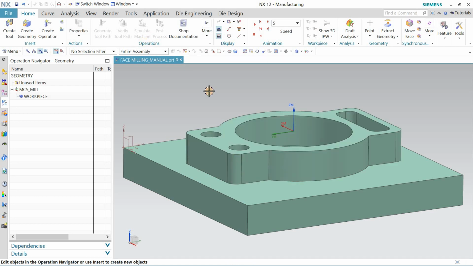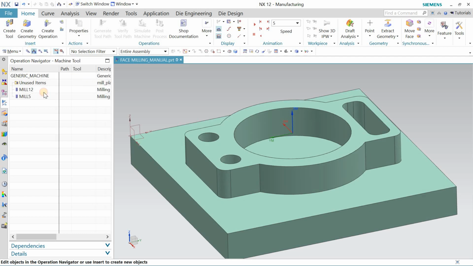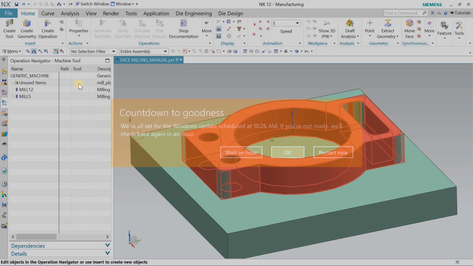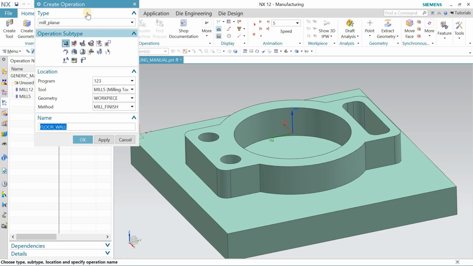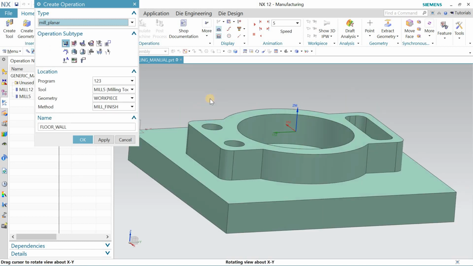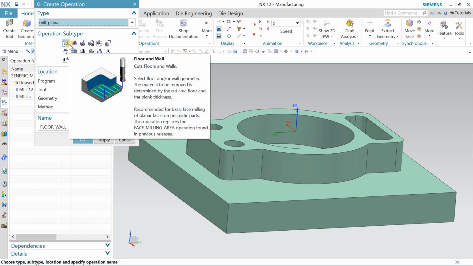Alright, so the next thing which comes to mind, I define my two tools of 12 mm diameter and 5 mm diameter over here. So I'll go directly for the operation mill planar, as the cutting walls are parallel to the Z axis, and I want to select the floor wall.